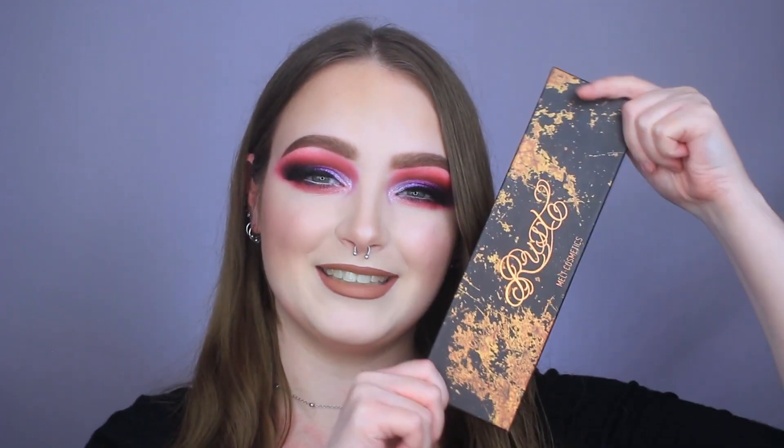This next palette might surprise some of you — it's the Melt Cosmetics Rust palette. Normally I'm not into warm tone neutrals; I usually gravitate towards cooler tones. But there's something about this palette that really draws me in, especially for the darker, more grungy colors because they're so rich and pigmented with that smoky, edgy vibe. Their mattes are very pigmented — you don't even have to build them up — and the shimmers have a lot of dimension and shine. The only disadvantage is that it's fairly pricey at $58 for 10 eyeshadows.